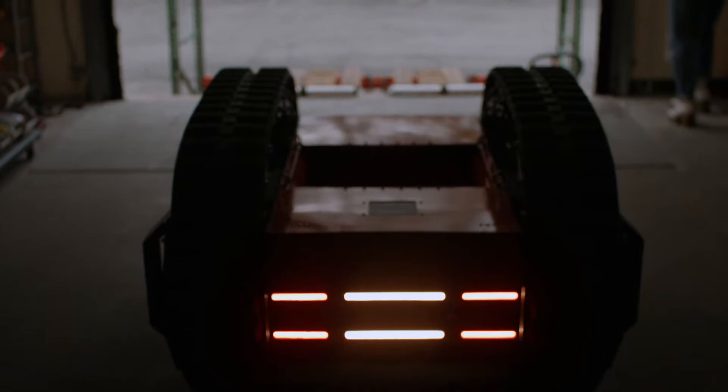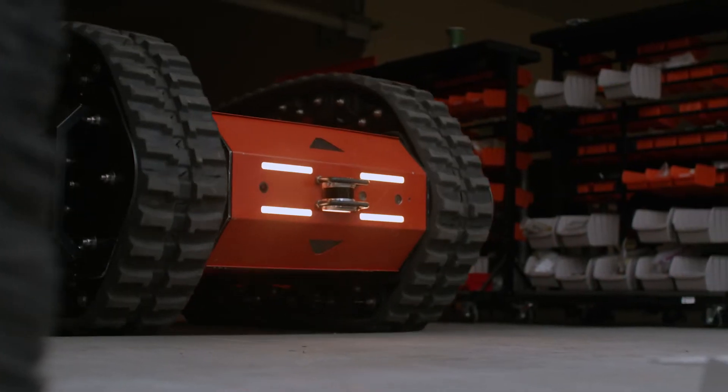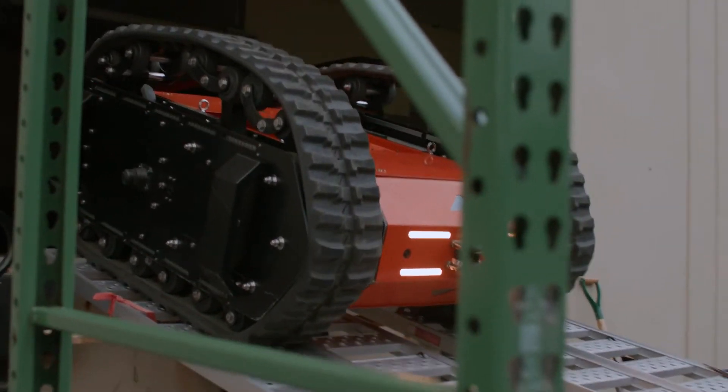We're building the swarm robotic mining architectures to allow us to extract metals and materials from earth in a completely new and different way. Instead of moving millions of tons of waste rock using diesel and other hydrocarbon drill-and-blast-based methods, we can laparoscopically mine and surgically bring out just the pure ingots of metal.